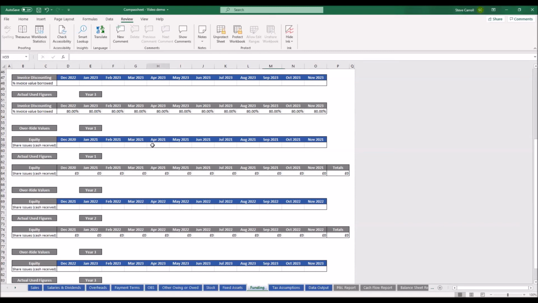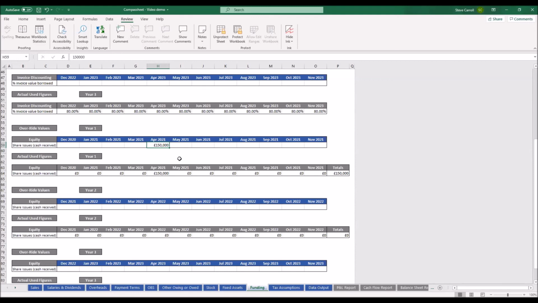So for instance, in the 4th month we think there's going to be £150,000 worth of equity coming in. That will put the cash coming in that month and show that as share capital and premium coming in on the balance sheet in that month as well.